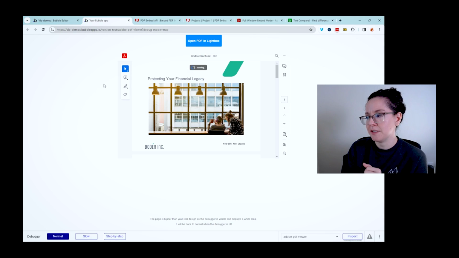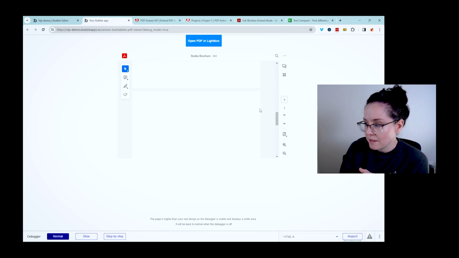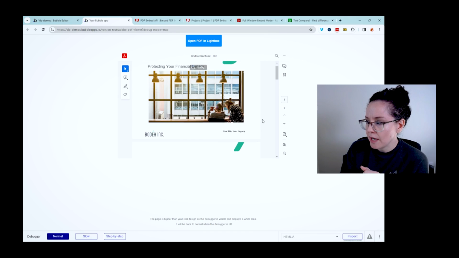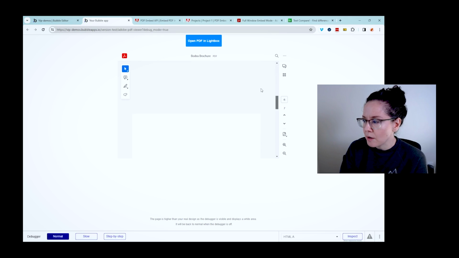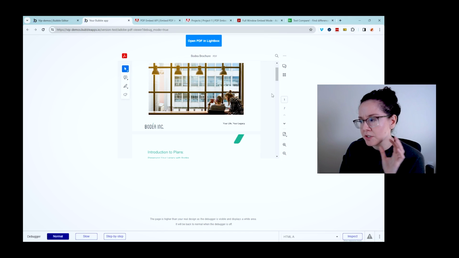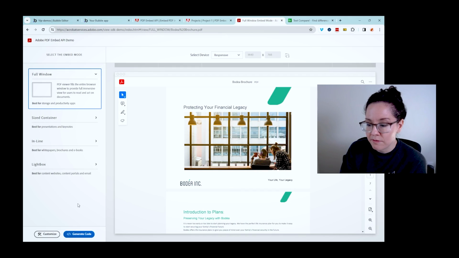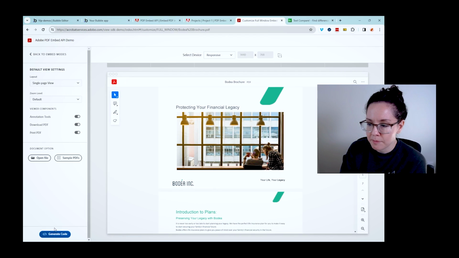All right, so here is the sample PDF that has loaded in our embedded API viewer, right? This is our HTML element. So keep in mind the size of your HTML element can also dictate the dimensions here that we display. But look at all of the tools that come just kind of pre-built within the viewer. You can modify what's available. If you hit customize down here from that demo, you can turn things on or off, and that'll change the code slightly.